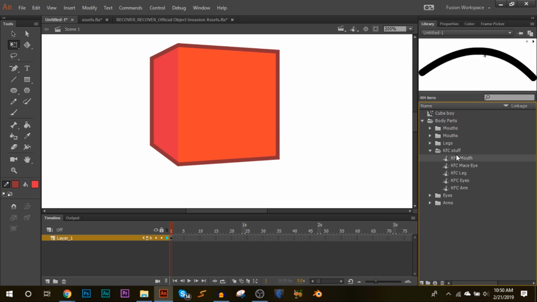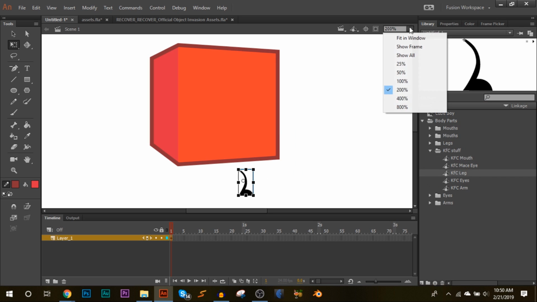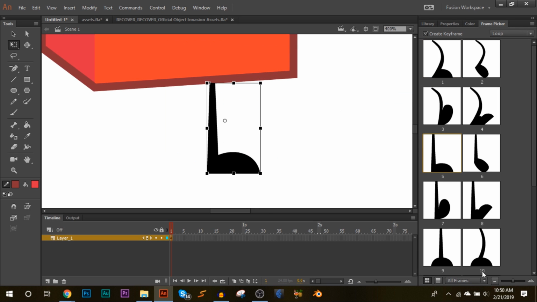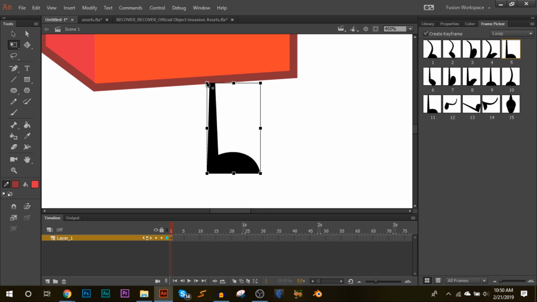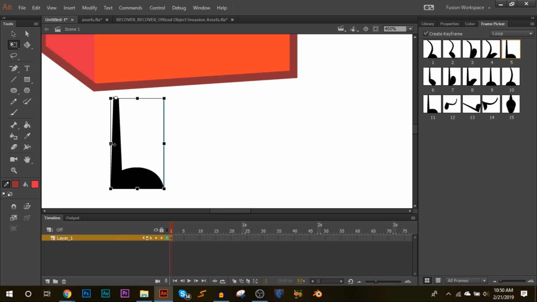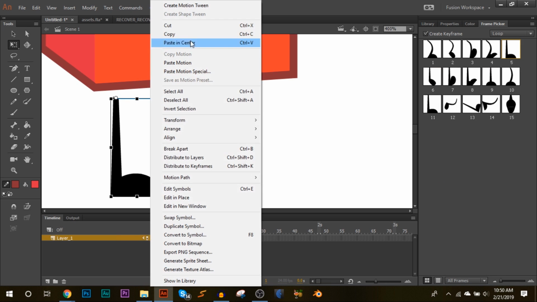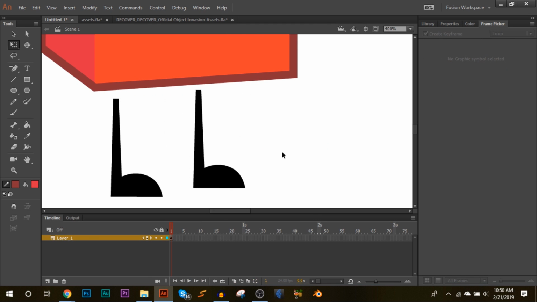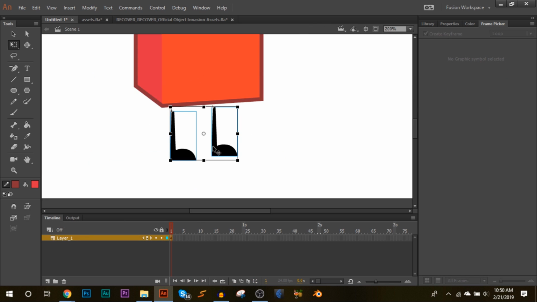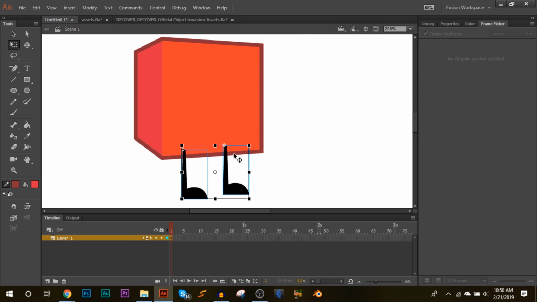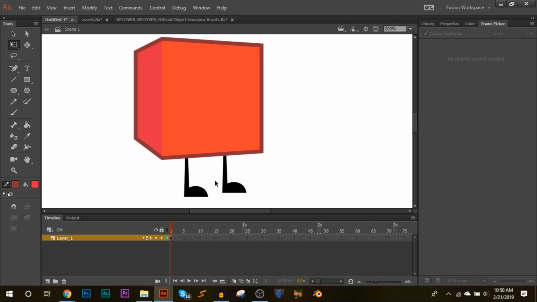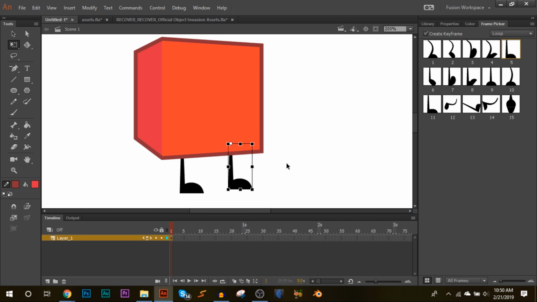Alright, so keyframe caddy stuff. Let's do this. So here we got a leg. Let's make this a little bigger like that. Alright, now copy and paste that. Boom, leg 2. Now the way our character is facing, you're gonna want to make these legs slightly not straight, just so it looks a little cleaner.